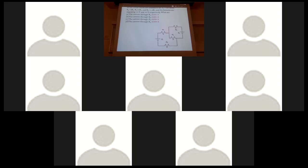It depends on you. What direction did you choose the currents to go? What direction are you going around? Your choice. You are the master.